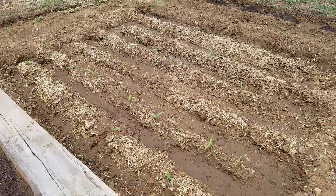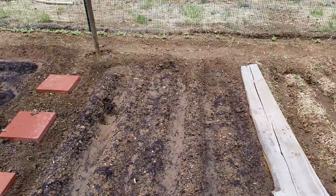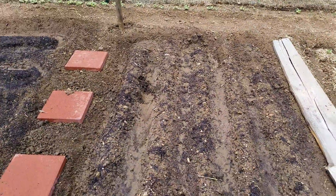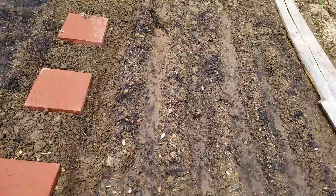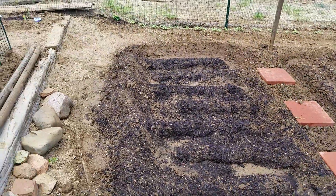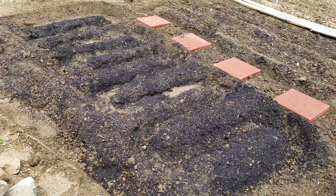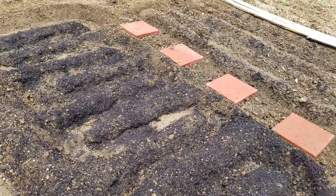Here is my corn patch — all organic non-GMO corn, six nice rows. I just reseeded it, so where there are gaps, more plants should pop up eventually. That's followed by five nice rows of black-eyed peas, and today I just planted all my green beans with radishes intermingled to help keep bugs away.